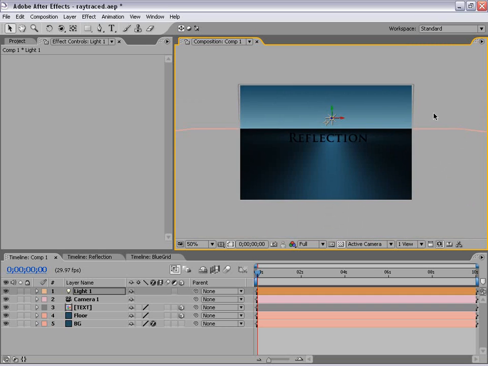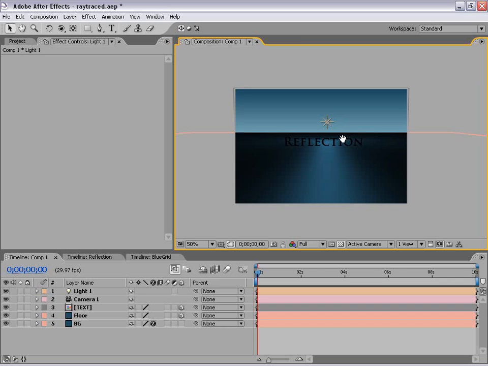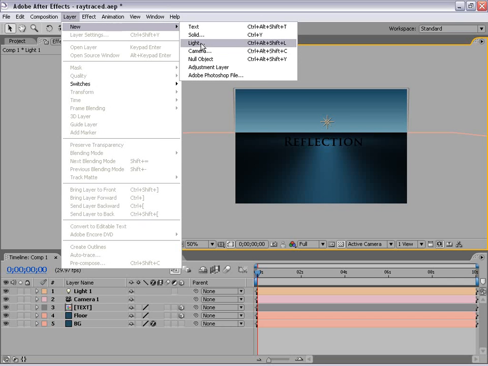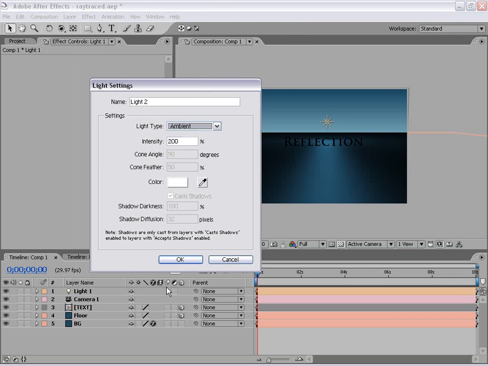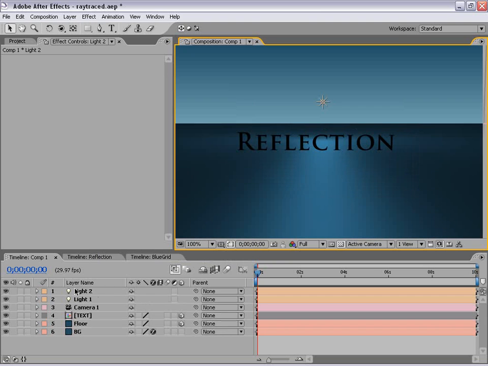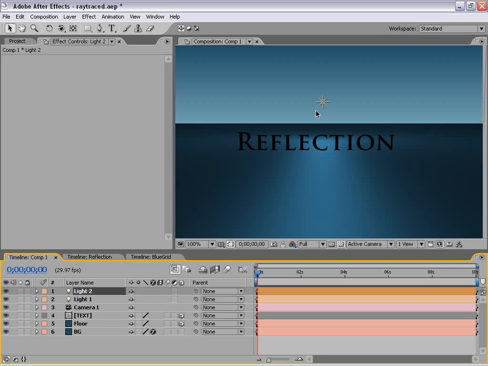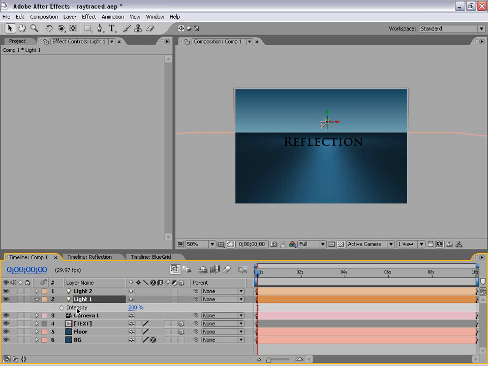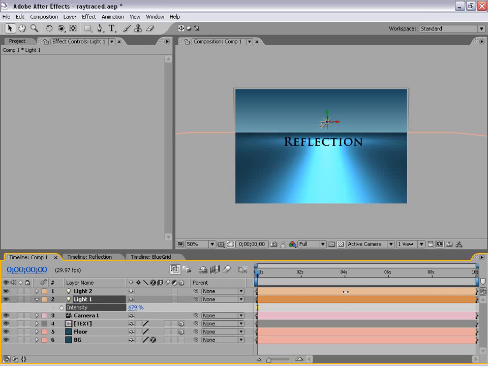It looks pretty good. And the other thing we need to do is create a new light that's an ambient light. So I'm going to choose New Light, Ambient, and we'll make this only about 30%. The reason we create an ambient light is just to create a little bit of global illumination in our scene, because if we increase the intensity of our point light, it'll just make everything blown out.